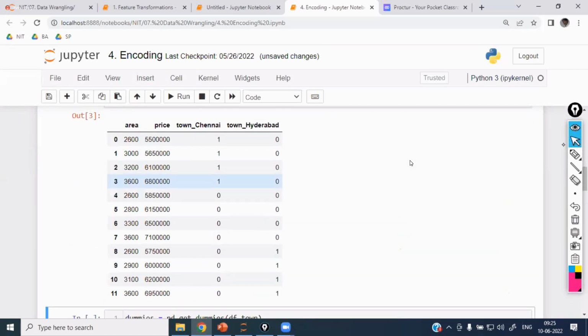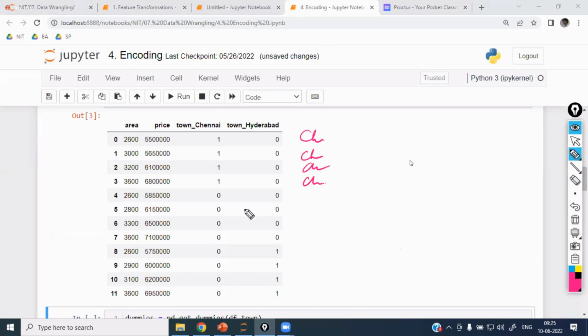Bangalore will be dropped. Why is Bangalore dropped? Because it first sorts in alphabetical order, and the first value will be removed. Now tell me, what is the first record? There is no Bangalore column, so 1 is for Chennai. The second record is Chennai. The third record is Chennai. The fourth record is neither Chennai nor Hyderabad.